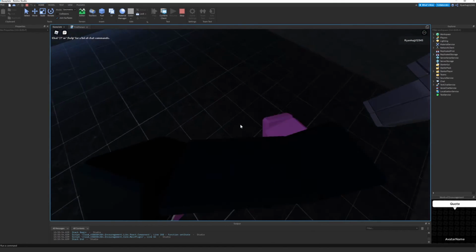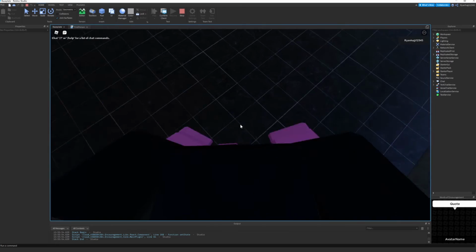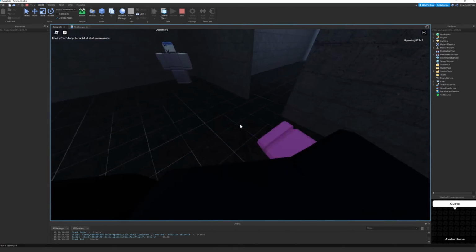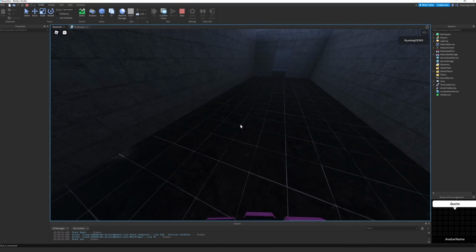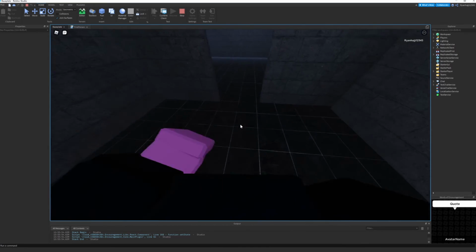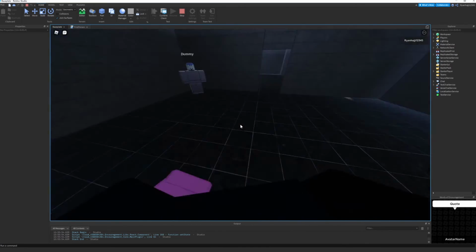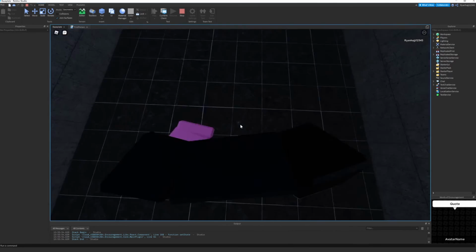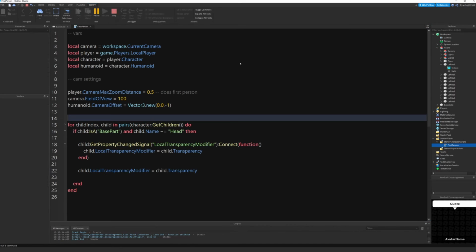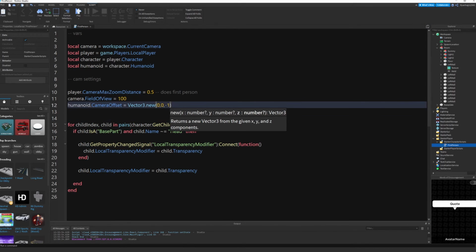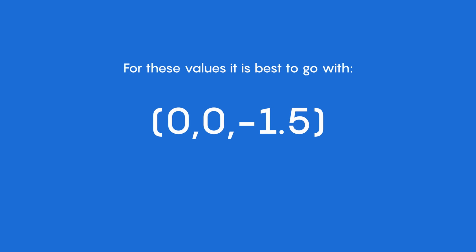Yay. And pretty much, if we didn't do that in pairs thing, that last bit of coding, then our head would have been visible, and that would have messed the whole thing up. But there we go. If it's still a bit buggy, then we can just press stop, and instead of -1 we can do maybe -0.5, and try that out.